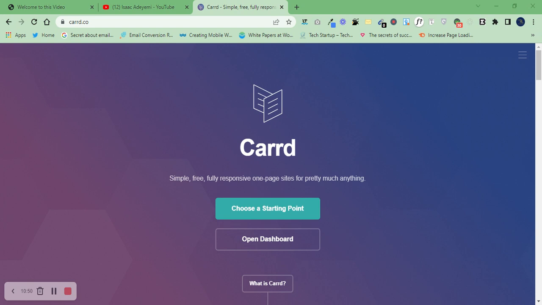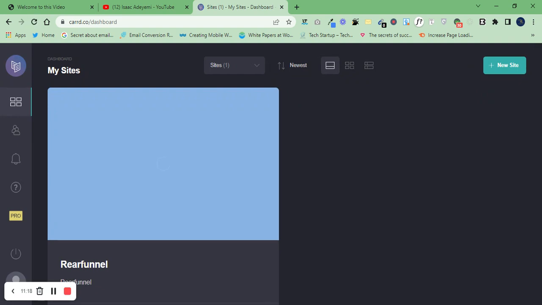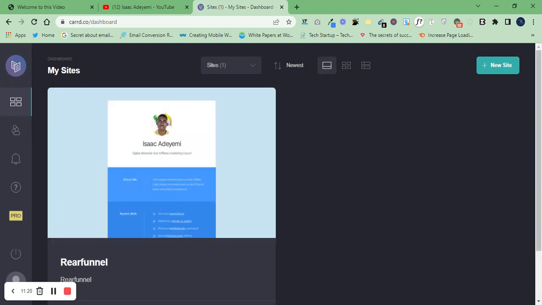All right, so this is how it's going to look on the Incognito tab here. As you can see, you see login, you see other options there. So I'm going to close this tab so that we can continue here. I already have an account, so I'll just click on open dashboard so that it takes me straight to my carrd.co dashboard. This is a place where you can design simple, functioning, and captivating landing pages.